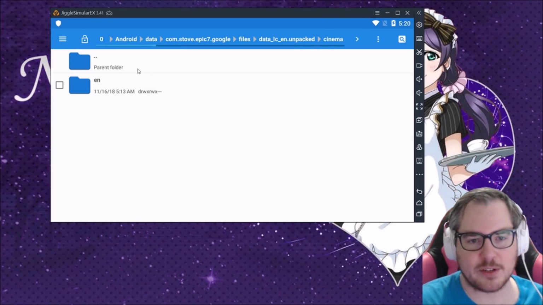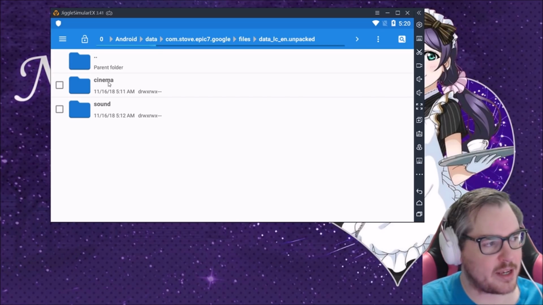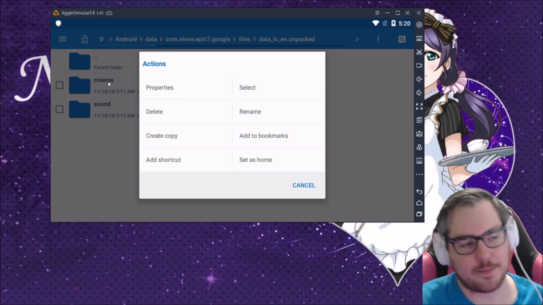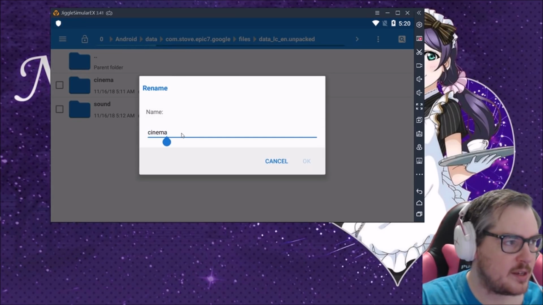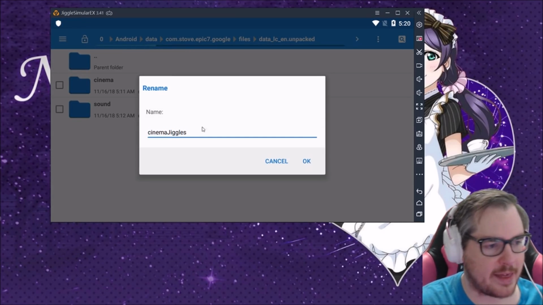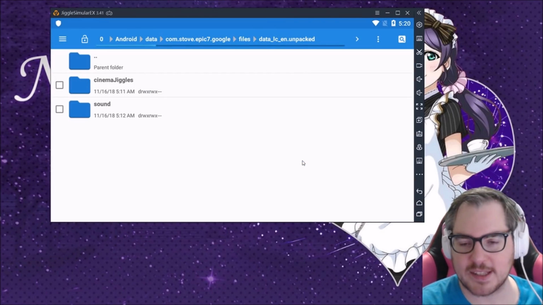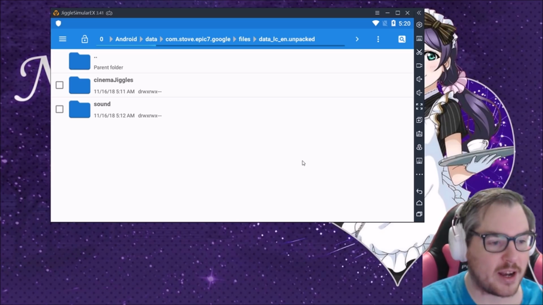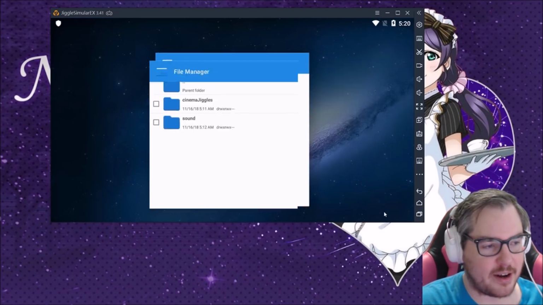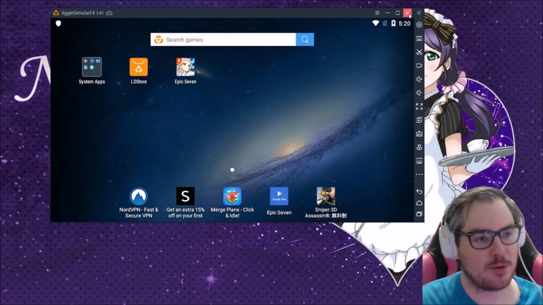Once we click into it, we just want to go back one, so hit the double dots. And then we find cinema here. So what we want to do is do a long press on it and hit rename. And we want to rename that to Cinema Jiggles or something like that. What this will do is when the game tries to find the cinemas, it just can't find them, so it doesn't play them, and it just skips the whole process. So that is awesome. And honestly, we're done. That's it. From this point out, our emulator is super ready to go.